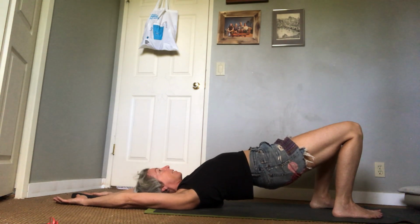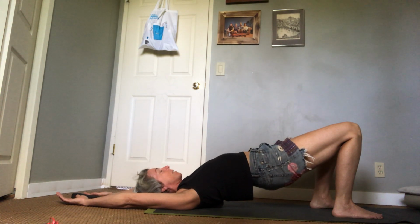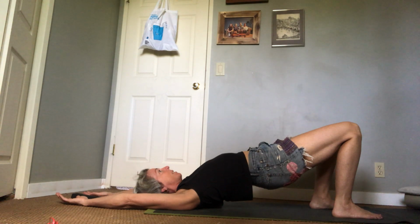And just pausing here for a few breaths to try to let those strong, fleshy muscles on the outside of my shoulders really soften into the ground. Glutes are not doing everything here to keep my hips up. My feet are pressing not as much on the inner edge as they are on the outer edge. Inner thighs, I can feel them, hamstrings, but arms just heavy.